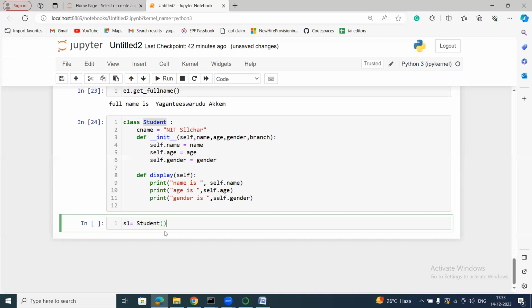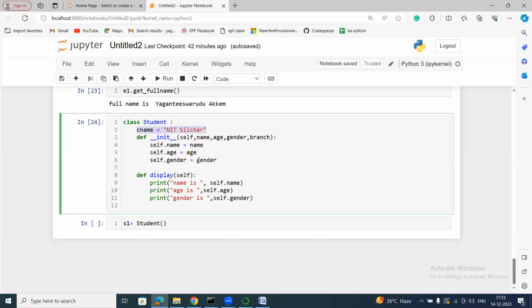Whether I need to pass this static variable while creating my class object, the answer is no, because my constructor only has these four parameters. So I need to pass only those many parameters. No need to pass this static variable.